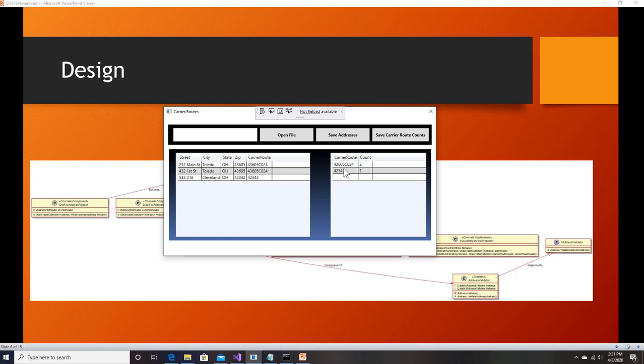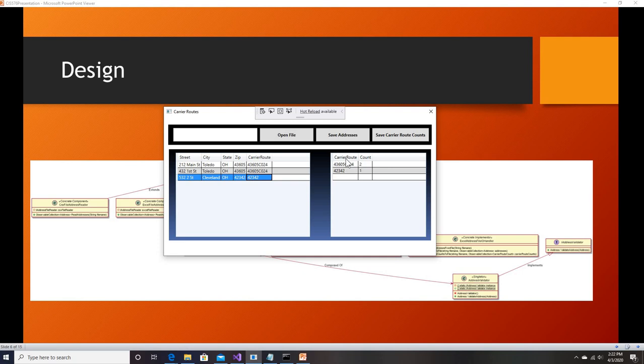And here we can see the aggregated list of carrier route counts. For this carrier route, there are 2 in the list, so it displays a count of 2. In this one, the API was unable to find an appended carrier route for the zip code, so it does not have a carrier route, and that one only has 1 in the list.